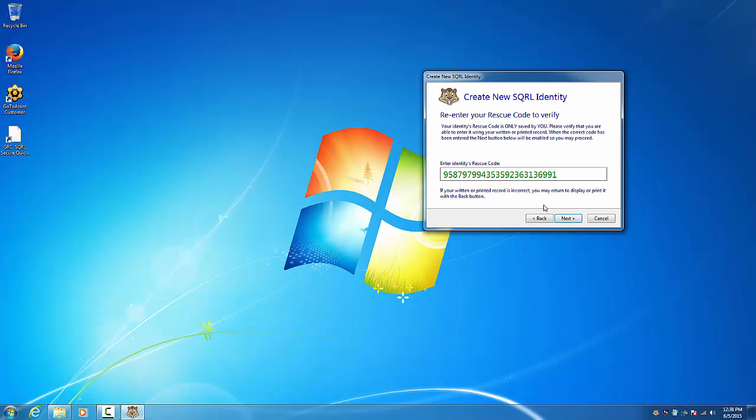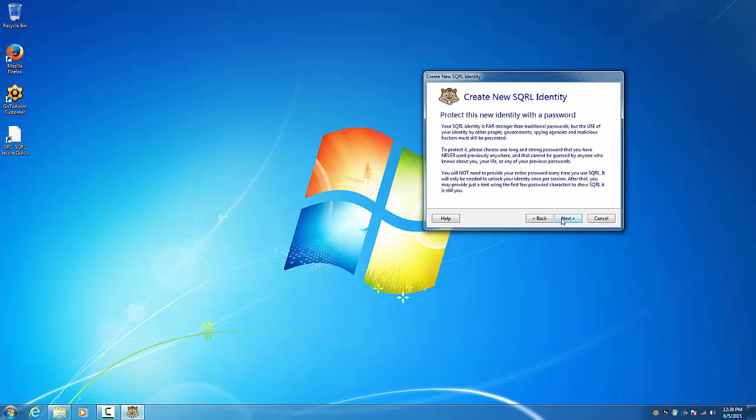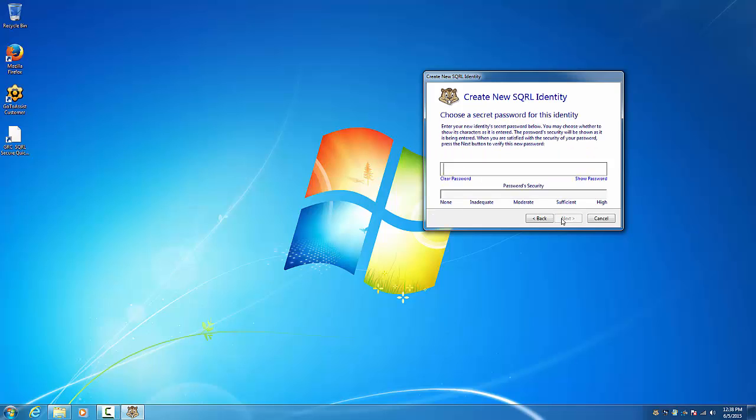Okay, we now verify that we wrote it down like we should and that it's off the computer. Now, we have to go ahead and give this account a password. Every time you use your SQRL ID, you have to type in a password. Now, this one should be really, really safe. But there again, I'm not going to make it super, super big because I'm using it as just a YouTube test profile on SQRL. So it actually shows you how strong it is.